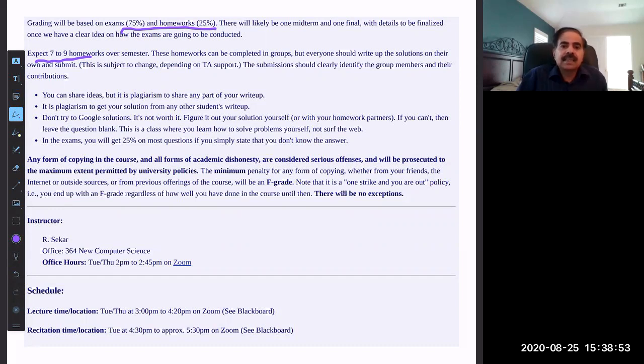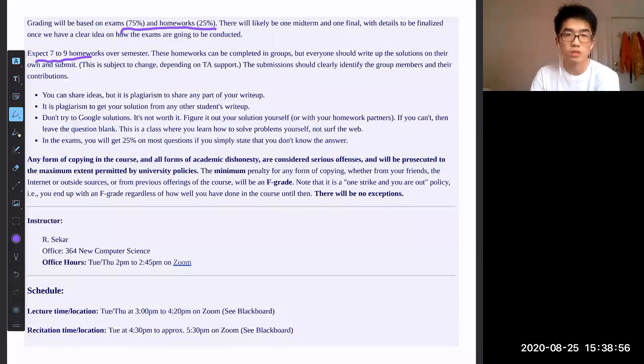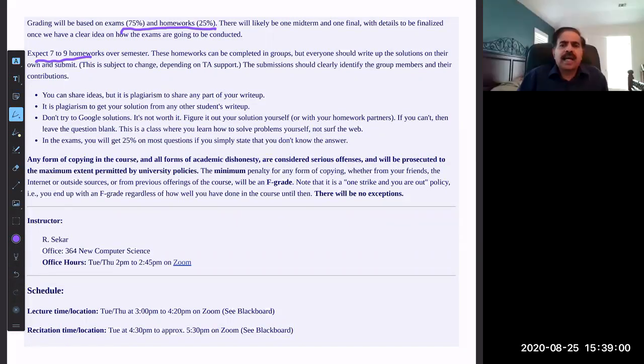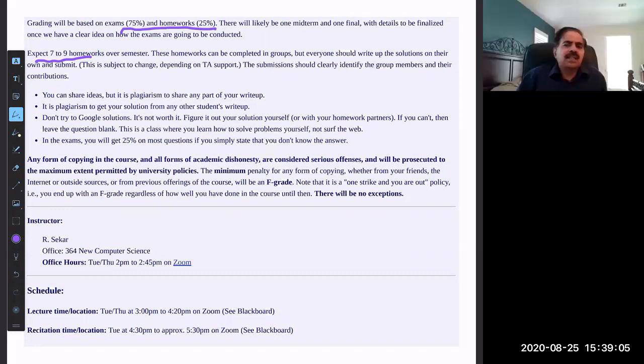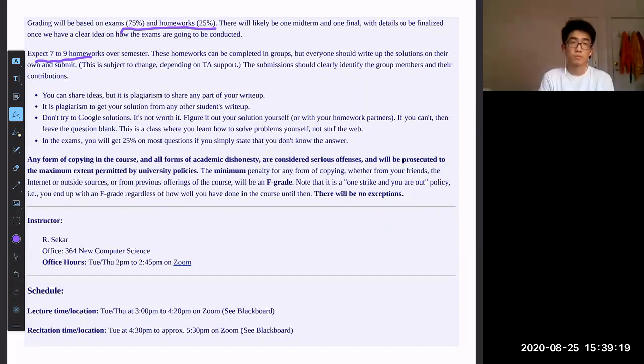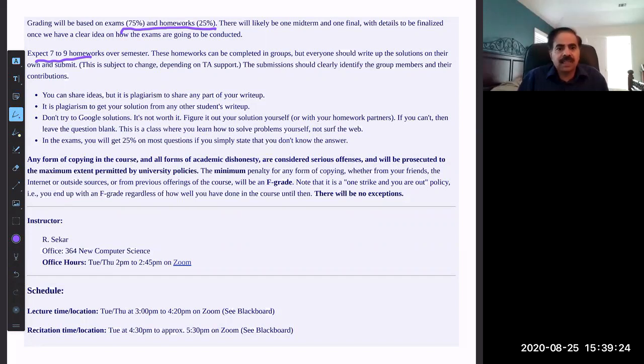Anything else? For the lockdown browser, did you say it was only compatible on Windows? On Windows and iPad. So does Mac OS work? I don't believe it does. Okay, I'm hoping to avoid it, but we will know in a couple of weeks whether that's going to work or not. And if we use it again, we'll use it for the midterm and the final. So it's not something that's going to be hanging over your head all the time.